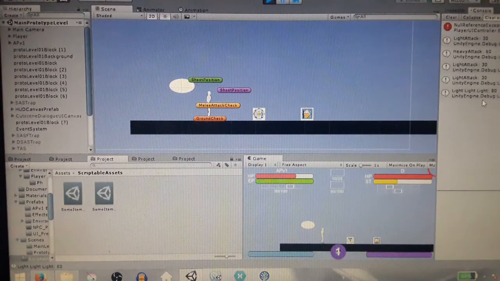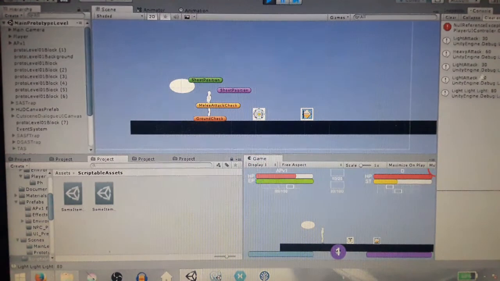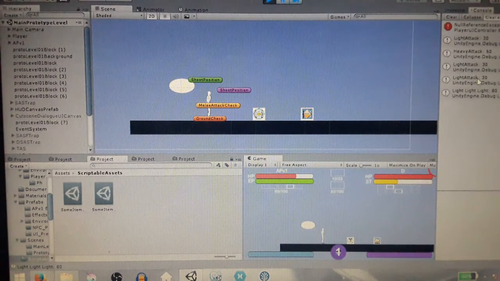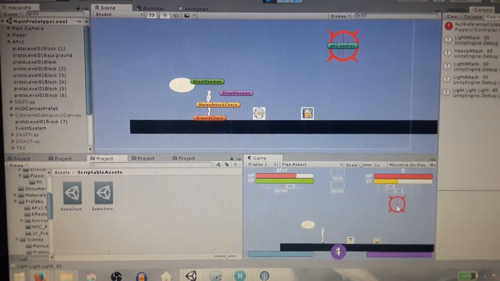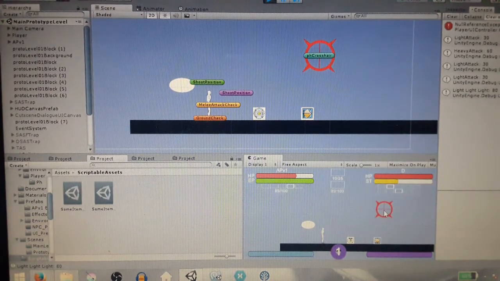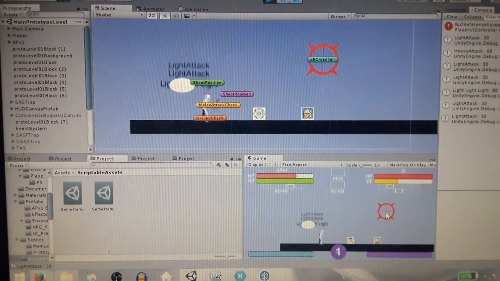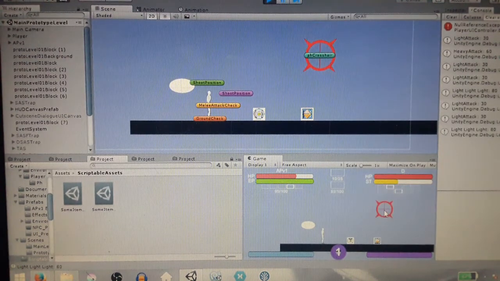What's supposed to happen at that point is an LLL combo, or an LLL special attack, is supposed to play instantly. You're not supposed to have a light attack and light attack playing before that combo. It's supposed to be just a combo, because that's what the player wants to do at that point. But because of the way I had implemented the system, the way I was checking for button presses, when I would press LLL, it would actually play out light attack, and then the triple L combo.